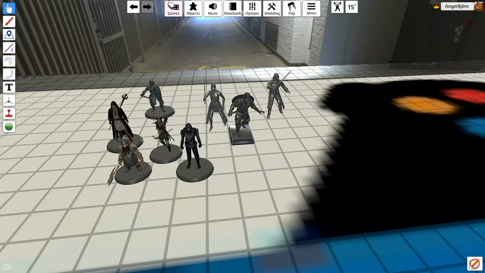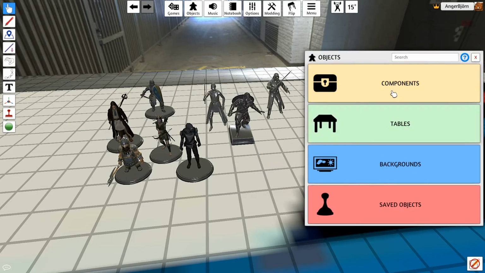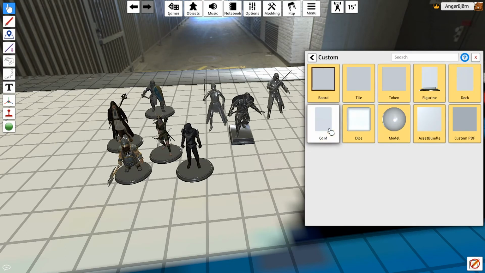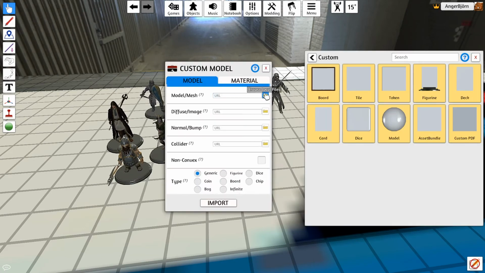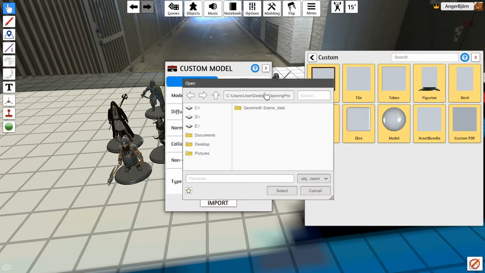So back here we go to objects, we go to components and customs, and then we use model, we put it in here. We use right click if it doesn't want to pop up the menu. And then we use model mesh. Go to the folder where we saved our file. In that case, I saved it in my Blender file, so if I really want to edit it a little more, I click on the Paladin OBJ.